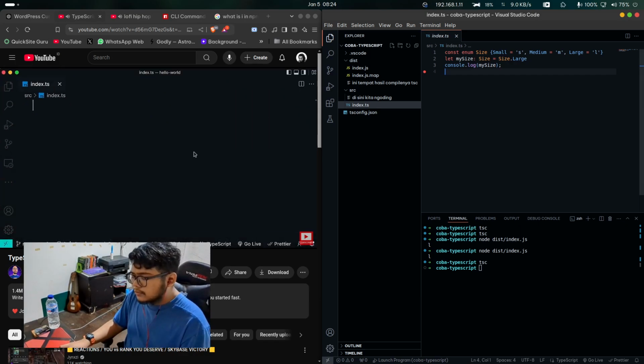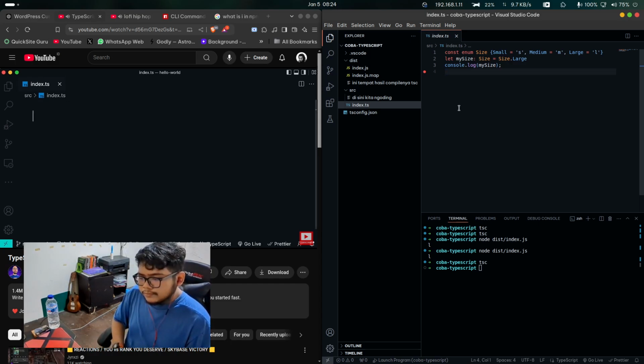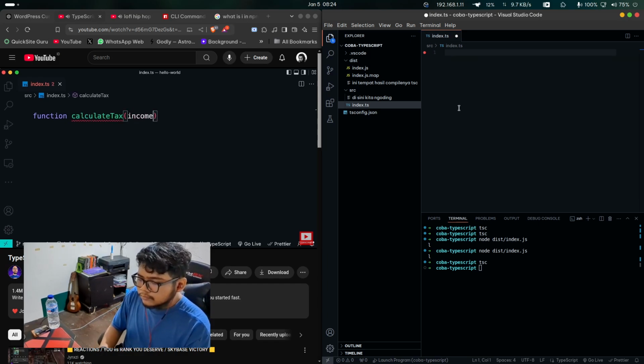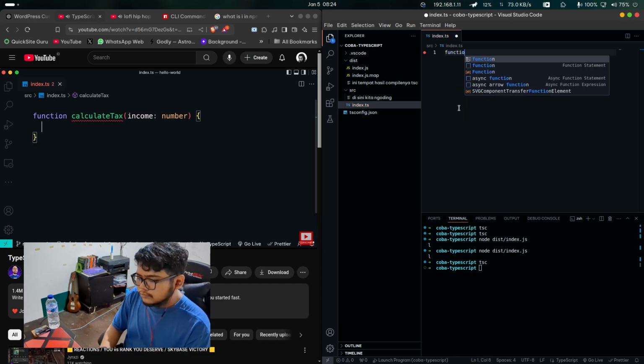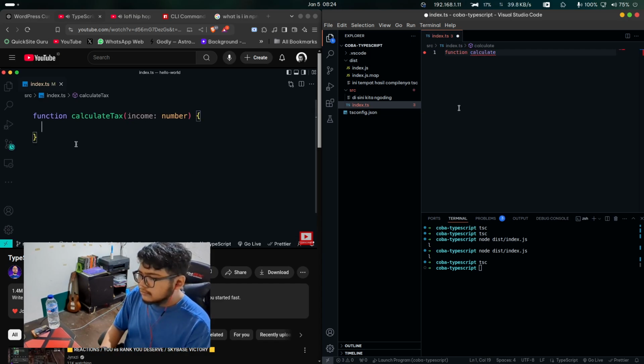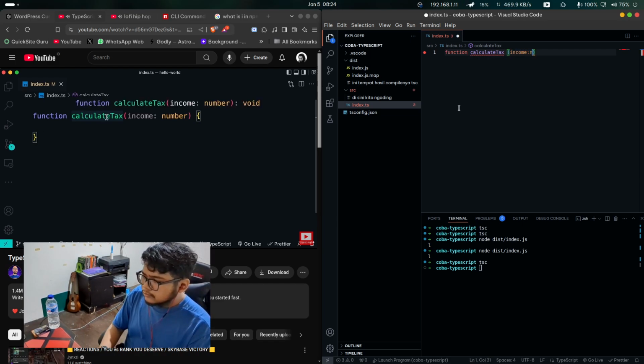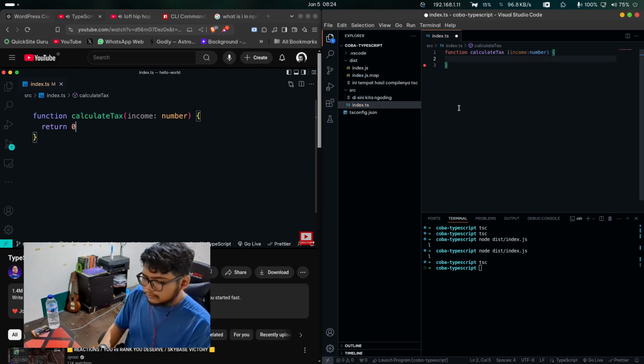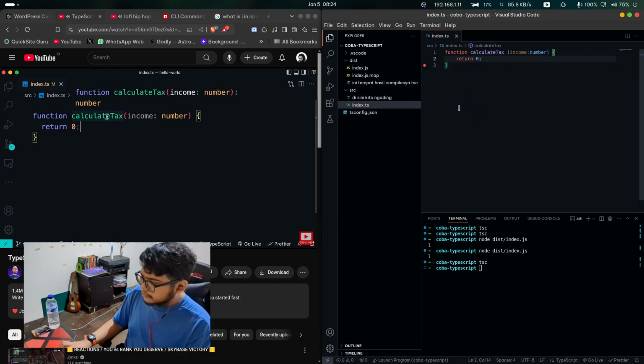Let's talk about how TypeScript helps us prevent common problems when working with functions. So let's define a function called calculateTax and give it an income parameter of type number. Now, let's hover our mouse over the function name. Look at the type of the return value. It's void, meaning this function does not return a value. If we return a value here, like a number, now the type of the return value is number. So the TypeScript compiler has inferred the type of the return value for us, and that's great.